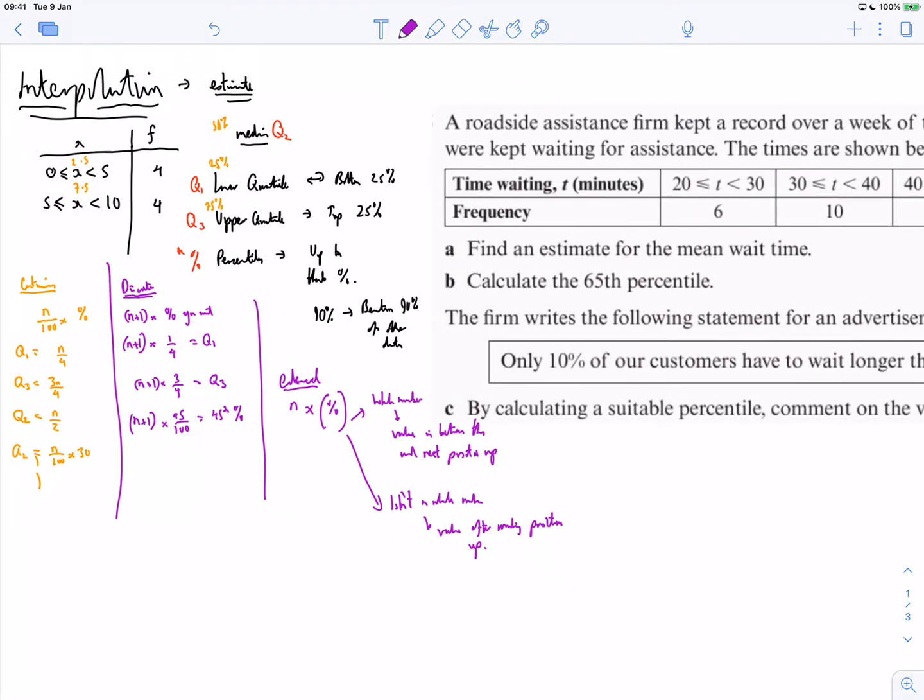So you can either just do n plus 1 and then times by the fraction of the data set that you want, or you can just do n times the fraction that you want, and then remember these games: if that position is a whole number, then it's halfway between the next position up, and so on. And if it's not a whole number, then it's the value after rounding the position up. It's not great, but hey, there you go.